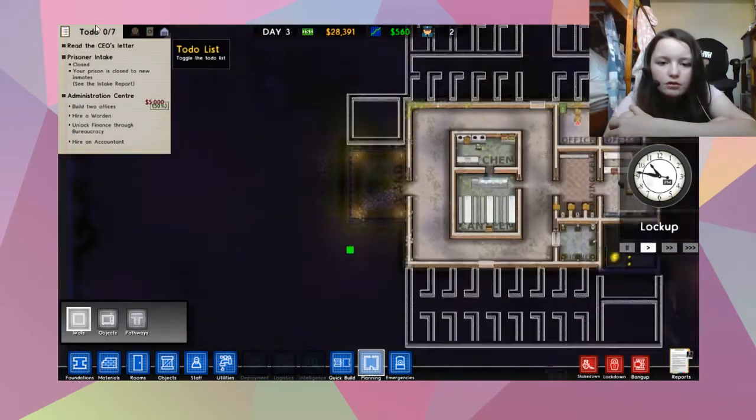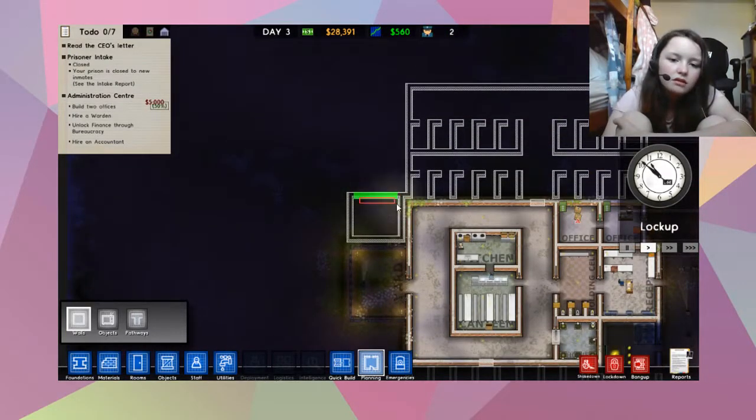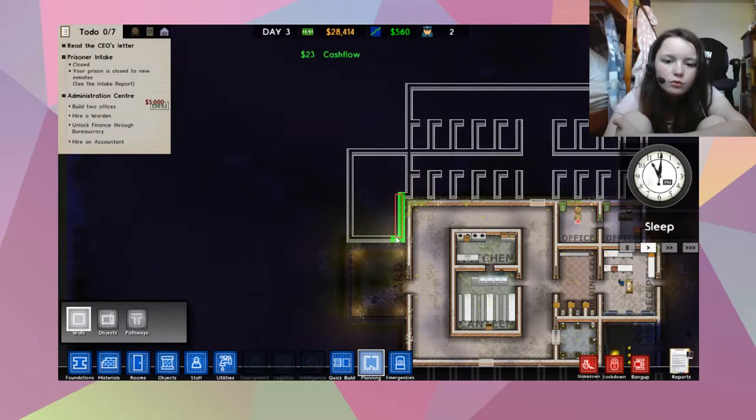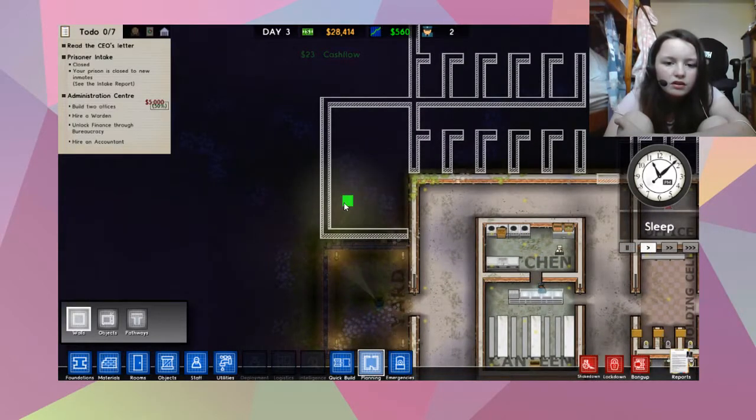Solitary, where could we put solitary? Definitely not near protected. Unless we make this solitary rather than staff room. Okay. And then if we need to, then we can expand the cells up even more. Right, okay. So this can be solitary specifically. Right. So that will have to be like a one door gap maybe, or two door. Okay. Wait. One door. One door.